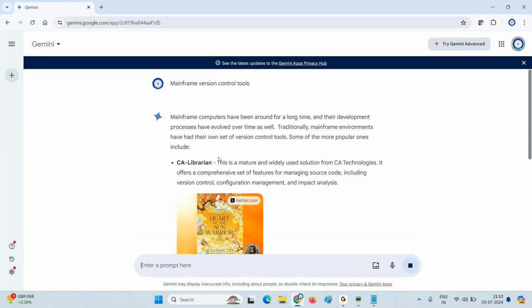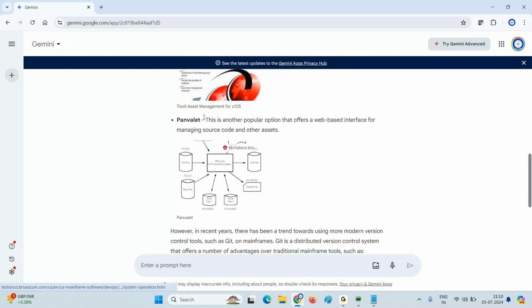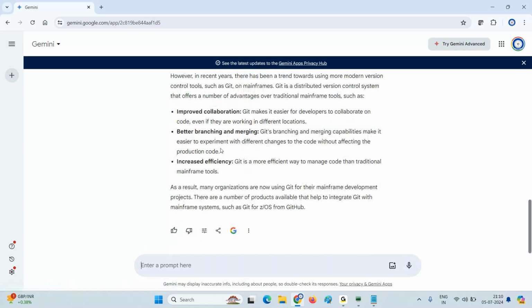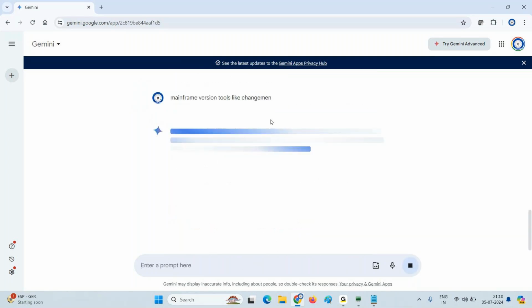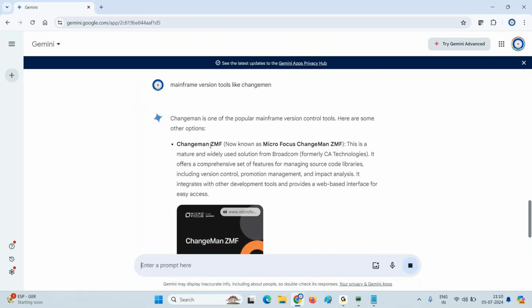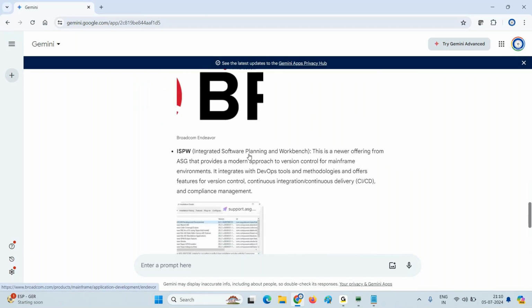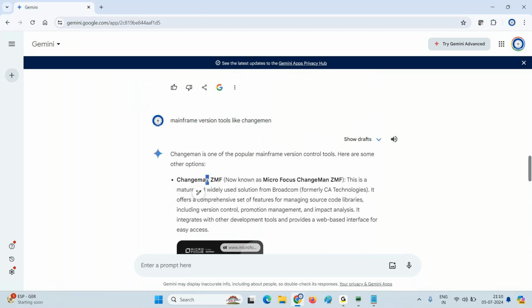Tivoli and others are schedulers. The first one is Changeman.